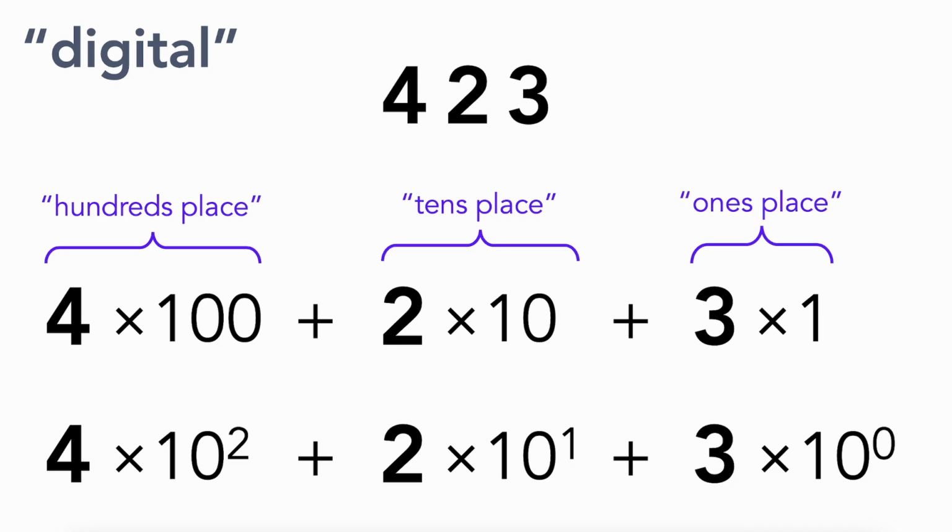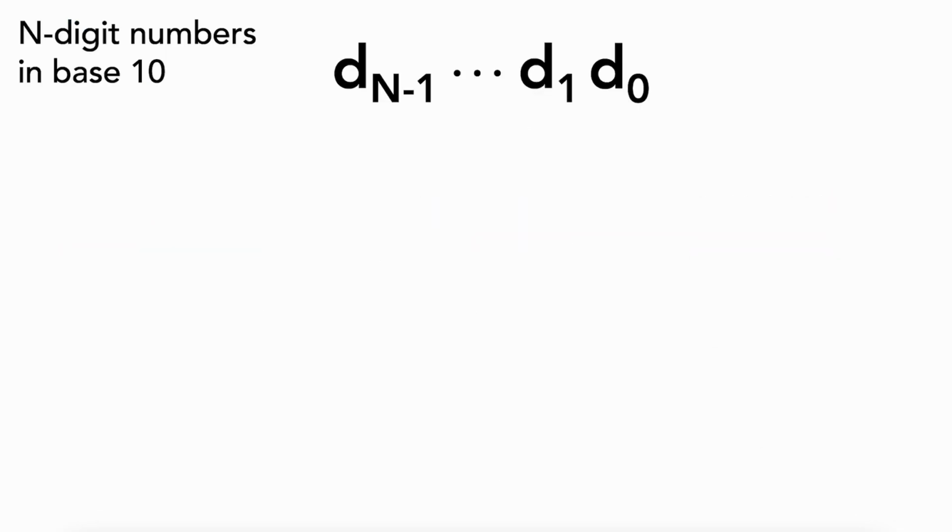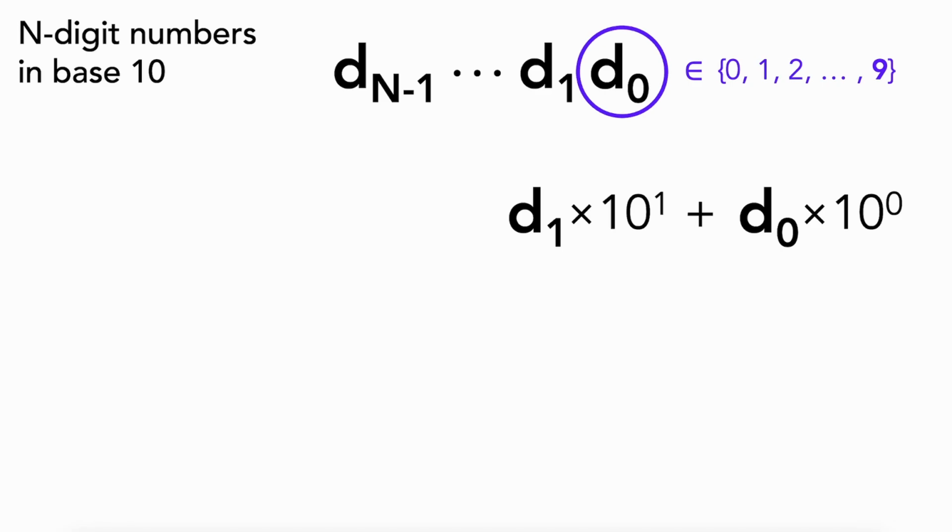We're so used to calling computers digital electronics that I think we kind of assume that the word digital only applies to binary numbers, ones and zeros. That's not really true. Well, in any case, let's consider a generic n-digit number in base 10. This is the number system that we're familiar with. Each digit can take on the values 0 through 9, and each digit is scaled by increasing powers of 10.